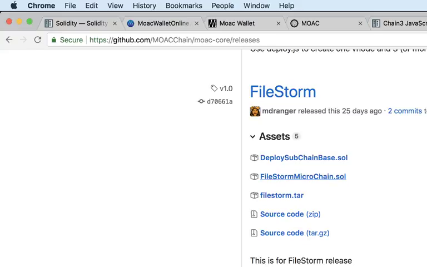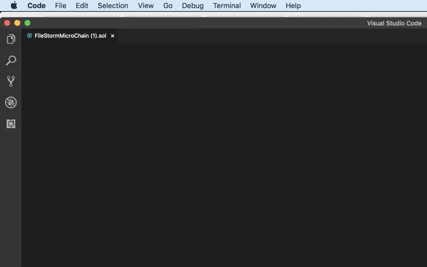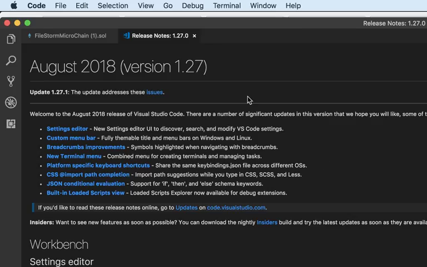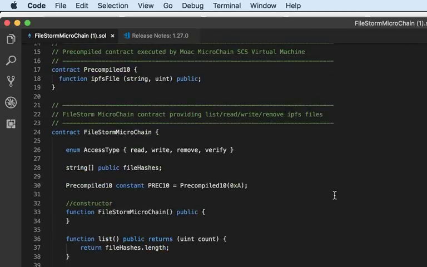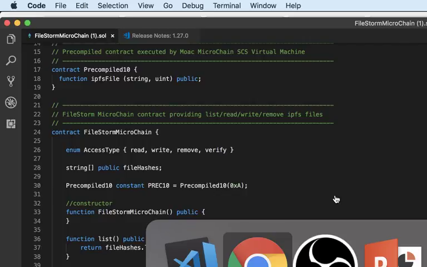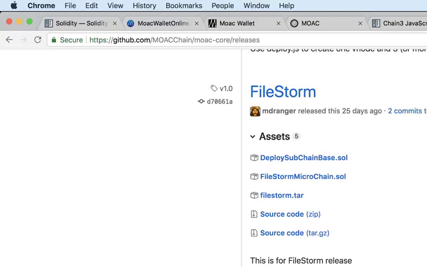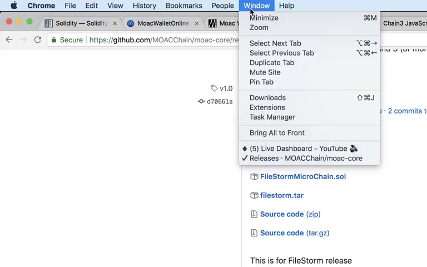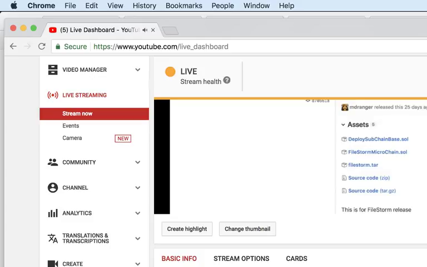And all these smart contracts are written in Solidity. So if you are Ethereum developers, it will be easy for you to take a look and understand what we are doing here. If you are new to blockchain development, we suggest you study some Solidity to understand how the microchain works.